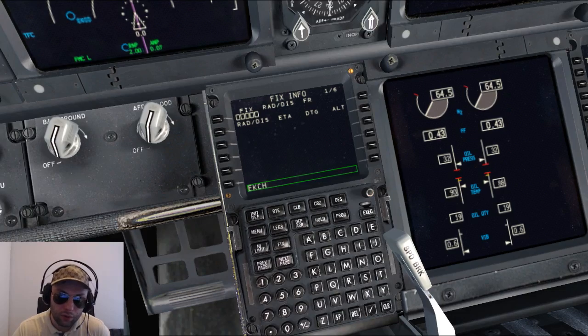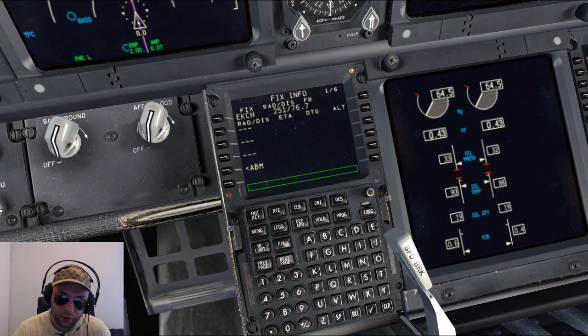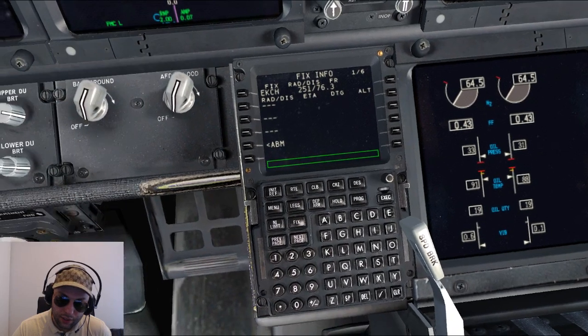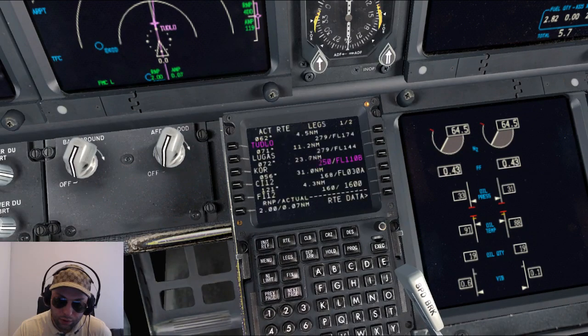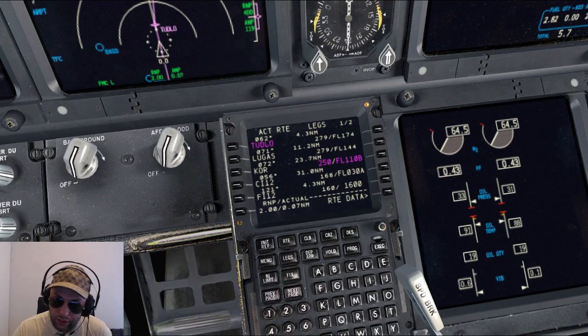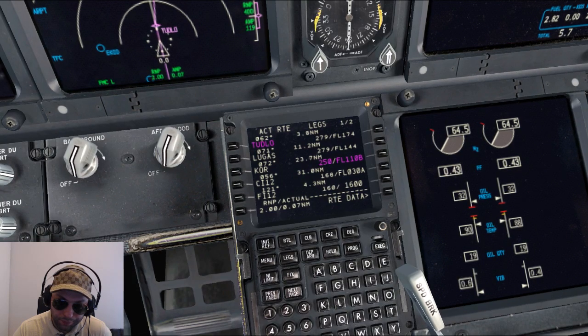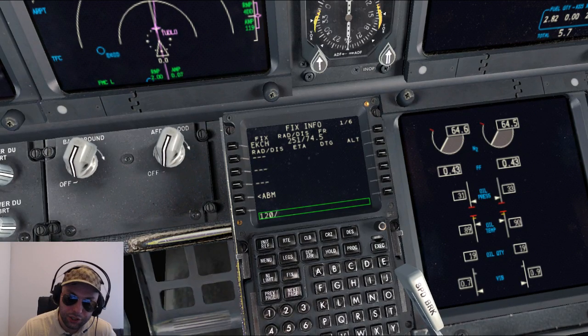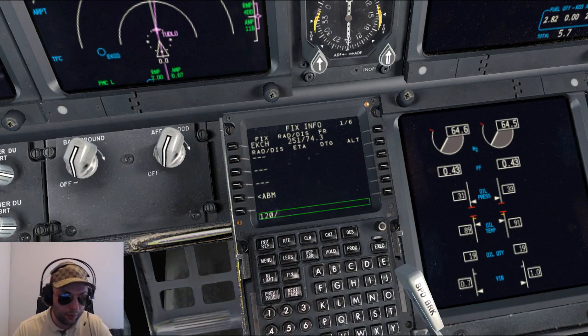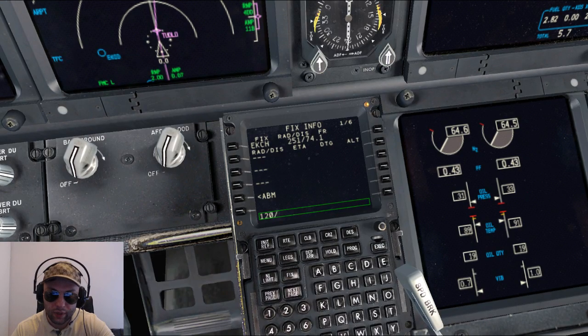Echo Kilo Charlie Hotel. Let's fix this airport and do the radial and the distance. Radial inbound. Have a look on the page. Inbound to runway 120. So let's fix the radial inbound 120 slash the distance. Let's keep it on 20.